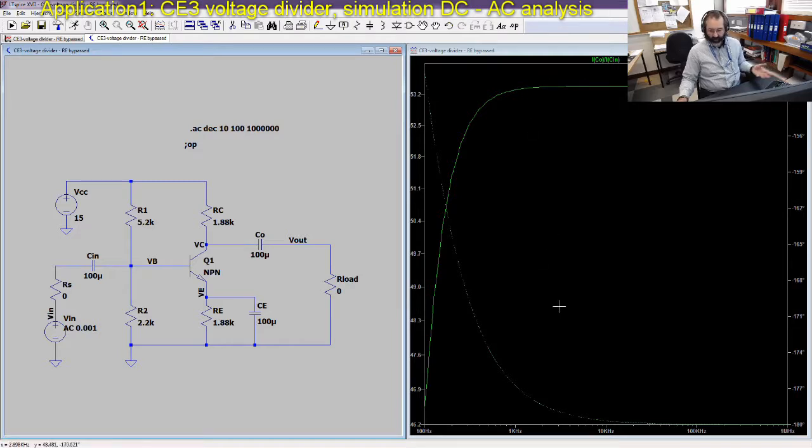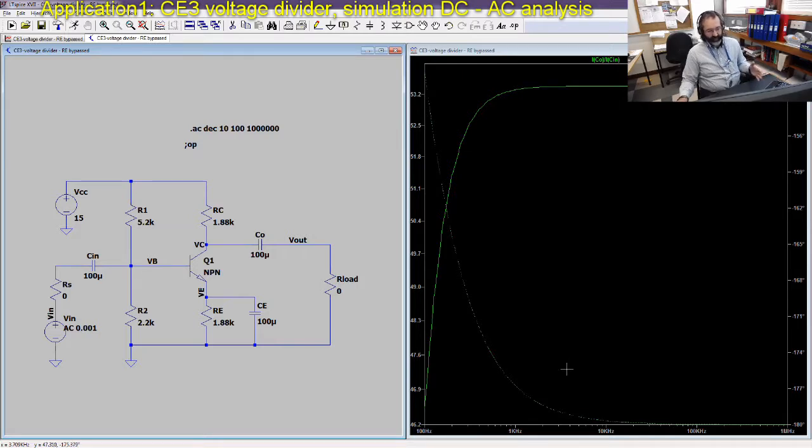Oh, I forgot to mention that, as you can see, the phase is very close to minus 180 degrees. And so this means that there is a pi phase difference between one quantity and the other. In this case, the output current and the input current. I forgot to stress it for the voltage in input and in output.